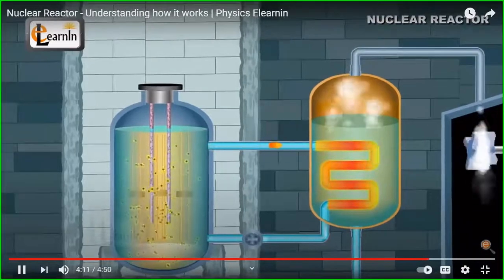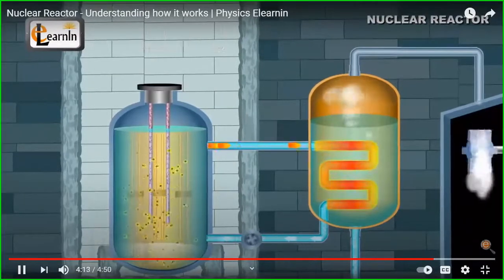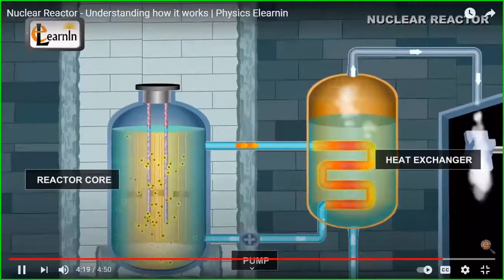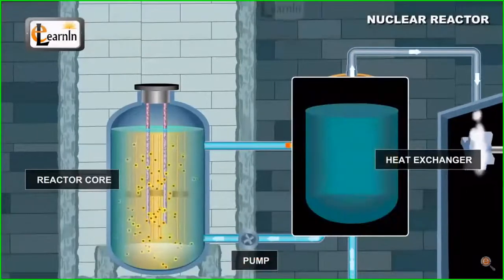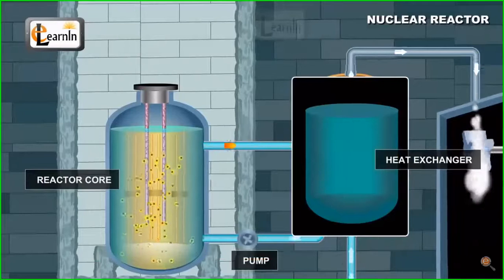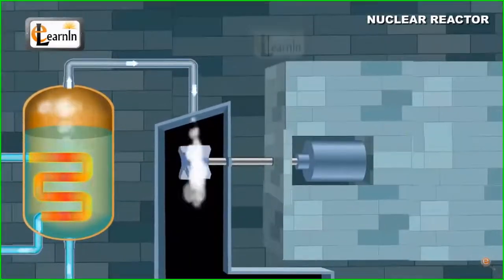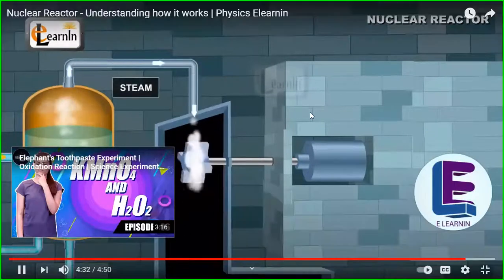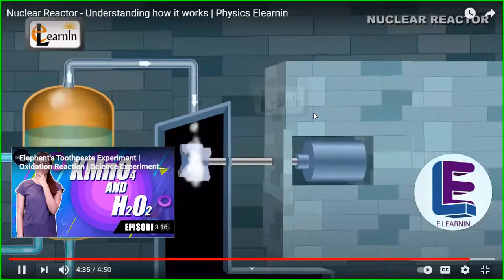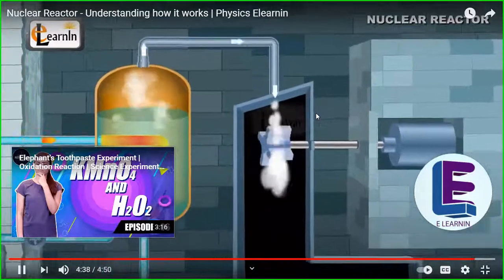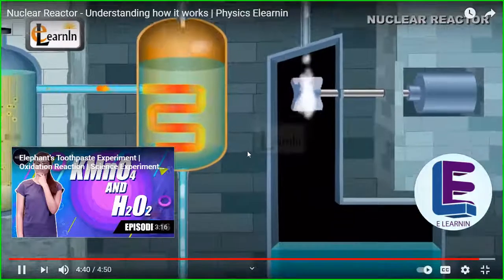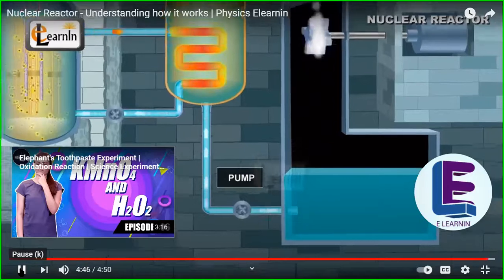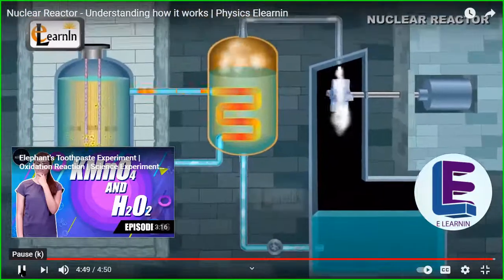It's usually enclosed in a shield made of thick concrete walls. It consists of a reactor core, pump, and heat exchanger. The reactor core and pump are placed in contact with the water, which is usually the heat exchanger in these reactors. Due to the enormous amount of heat released during the fission reaction, the surrounding water gets heated up and changes to steam, which is in turn used to turn the turbines. So, huge heat energy gets converted into electrical energy. Water is continuously flown in and out of the nuclear reactor using the pump. So, a nuclear reactor successfully generates nuclear energy from fission reactions.